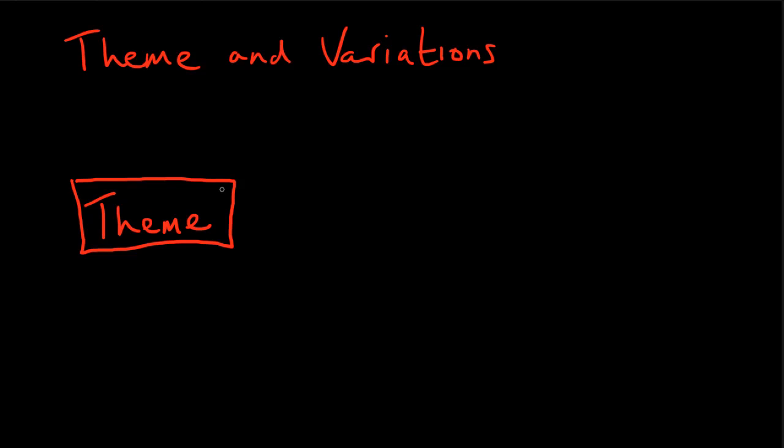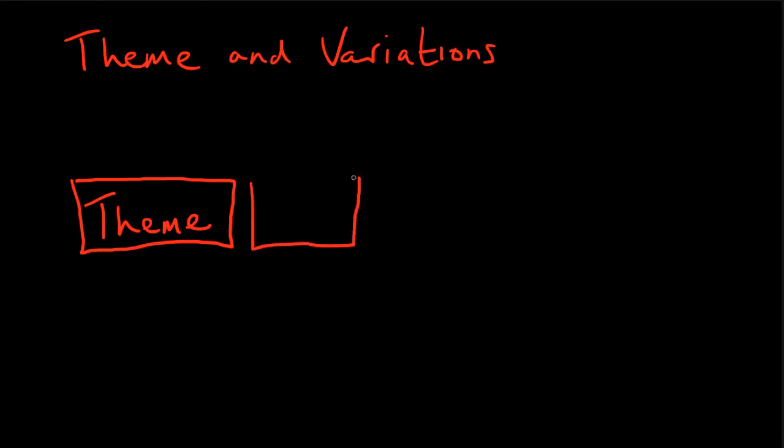Now there is actually something quite different going on here in a theme and variations form compared with, say, a binary form or a ternary form, because in those forms we're looking at different sections of music which use contrasting ideas, contrasting melodies and harmonies often to create a nice sense of journey over the course of the piece. Now here in a theme and variation form, something quite different happens. So when we've heard our theme for the first time, what we get is a set of variations, but those variations are essentially, in one way or another, linked back to the original theme.